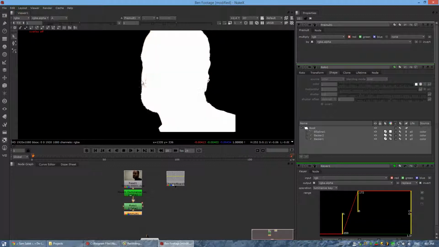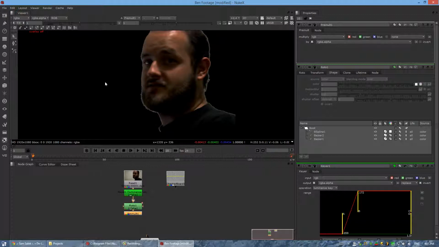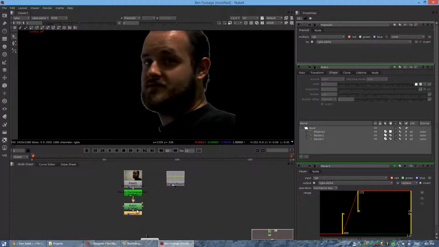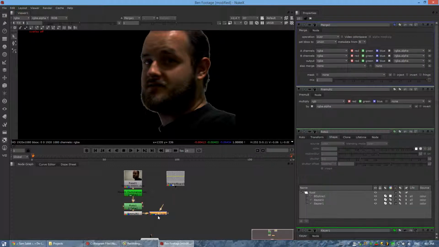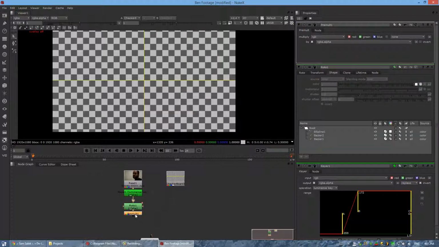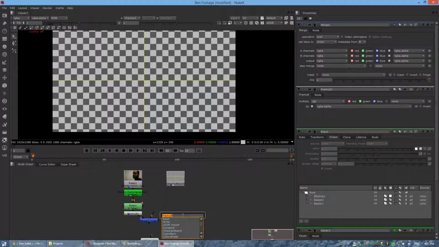So you can see our alpha channel hasn't changed, it's still exactly the same, but our color channels now have black here. Bear in mind, this is not transparency, this is actually just black, the color black, or whatever you'd want to call it. It's just pixels that have black, and then the alpha channel also has black. The combination of those two things being true makes it so that when you merge A over B, you get this. If we didn't premult, you would get this, the background. Long story, we'll get into that later, but alright, so to do that merge, you select your premult and you just press M, or just like any other node, you could hit tab and type merge, and there it is, and that'll create the same node.